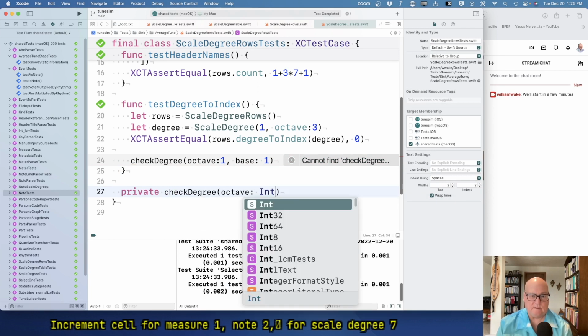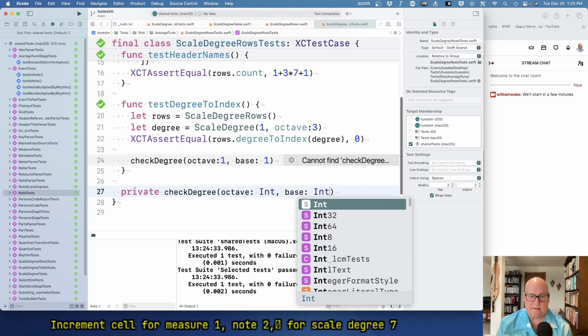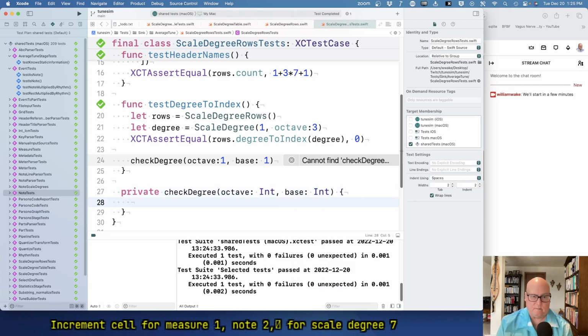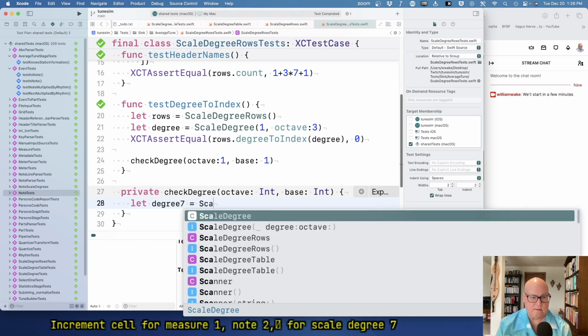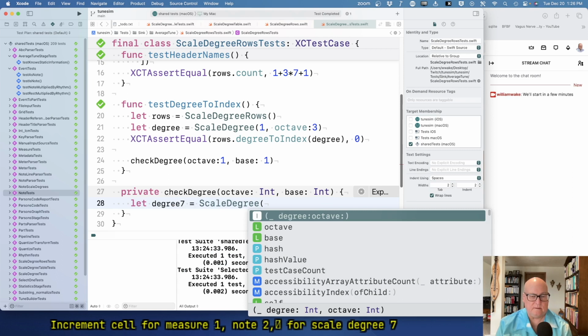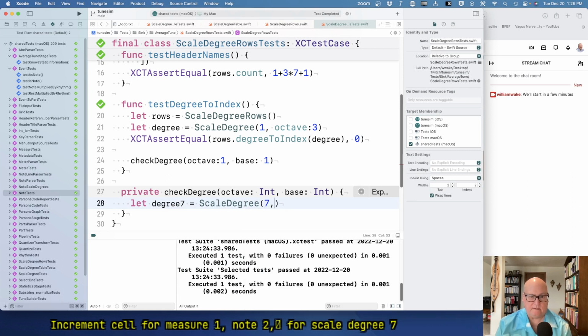Octave is an int, base is an int, and we want to say let degree 7 equals scale degree of 7 octave. Okay, so we're trying to get that 7 plus.